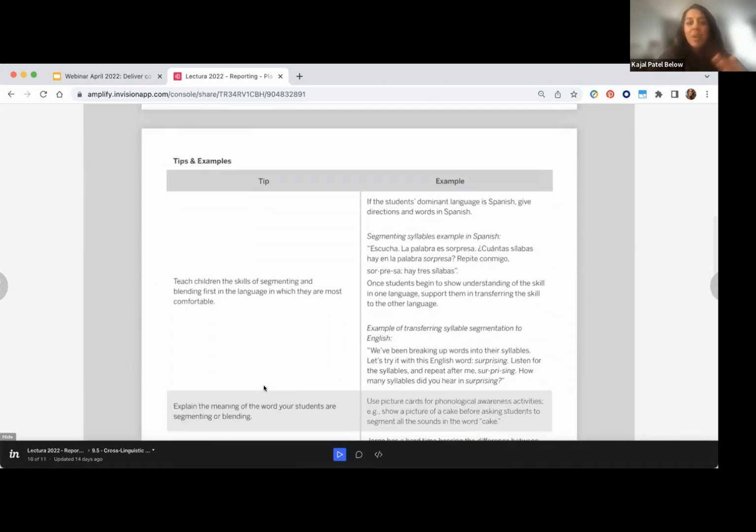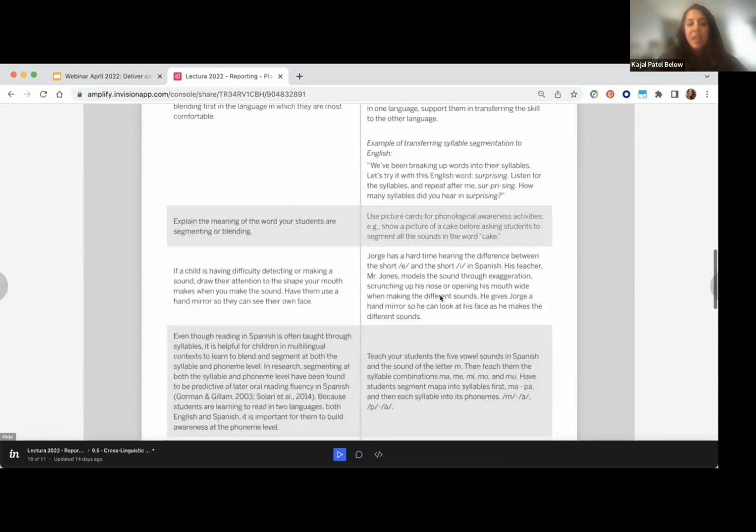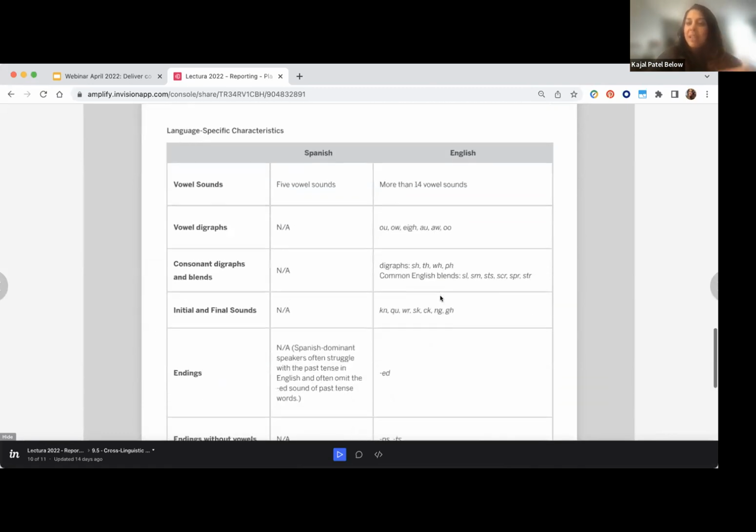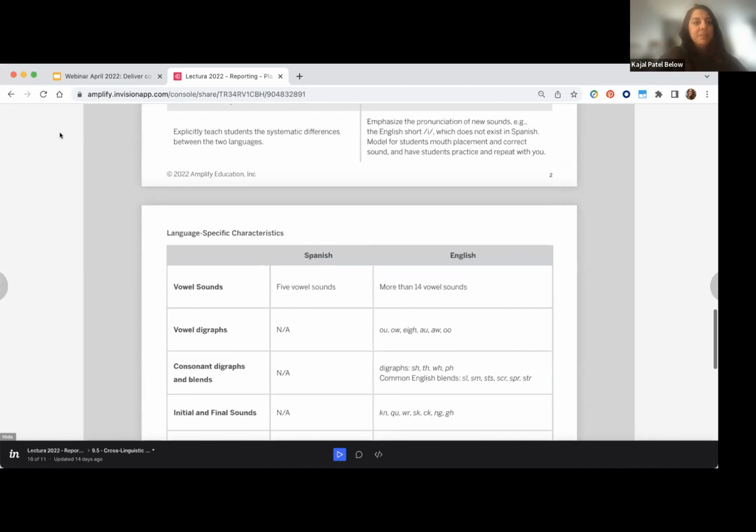And then further, there are many tips and examples that the teacher can use to incorporate into lessons that they are already giving. And again, how to do that for a student in English and then also in Spanish. Further down, again, more resources and references to show some of the differences between English and Spanish specific to phonological awareness. For instance, the vowel sounds, the unique vowel digraphs, etc.